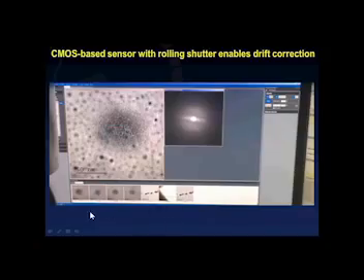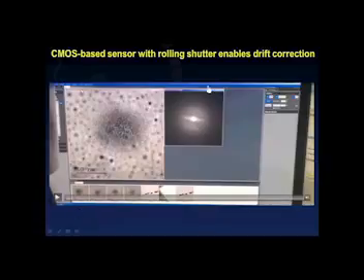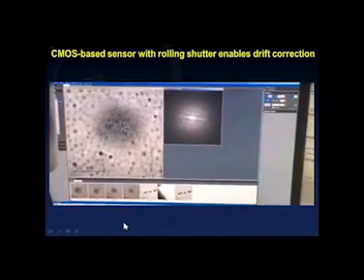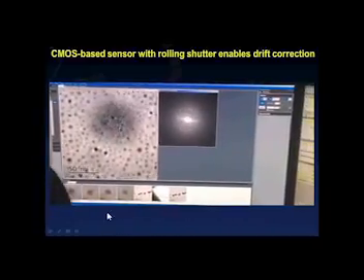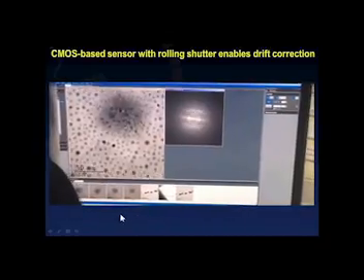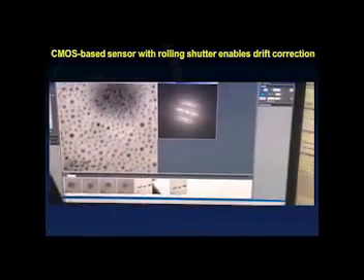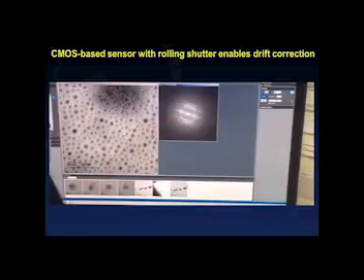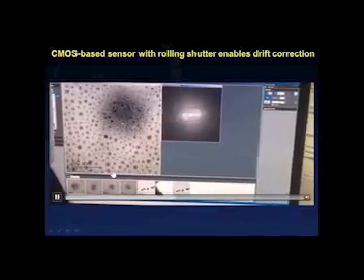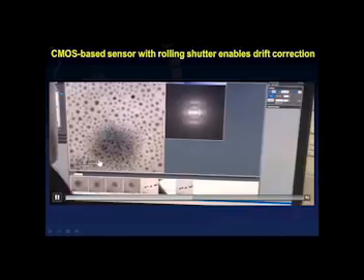So I'm going to now show an iPhone video. What you see here is basically a video taken, and this is a screenshot of the interface with which the OneView camera is equipped. And I'm going to start playing this movie. This video was taken during an in-situ heating experiment using a furnace-based heating holder. I believe the sample was heated to 600 degrees Celsius, and you can see there's significant image drift, sample drift.